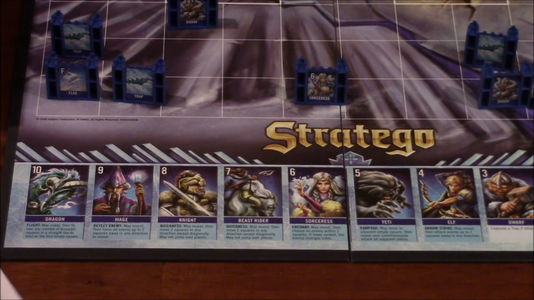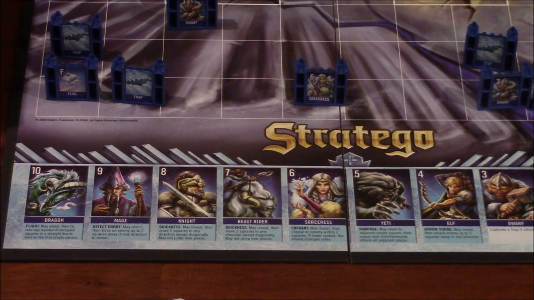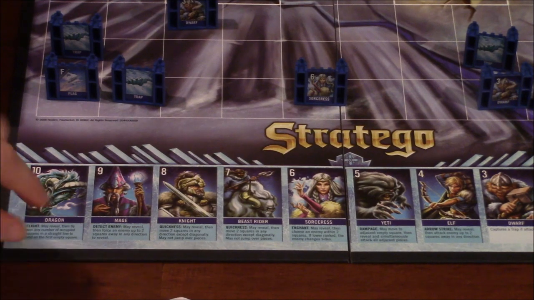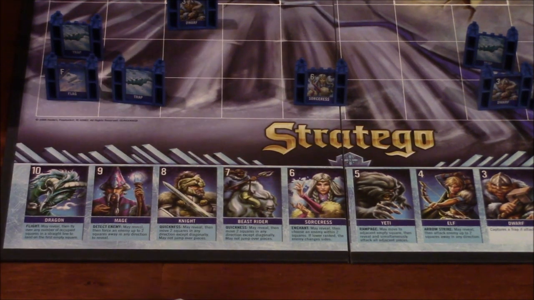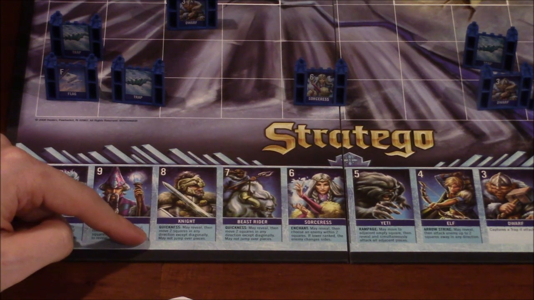There's actually a guide here. I can bring that out, too. Okay. Flight gives the fire-breathing dragon and the Arctic dragon frostbite the ability to glide over any number of adjacent pieces in a straight line and land on the first empty square. So basically, it can jump over things in a straight line. Once it's landed, it may then go on to make a conventional attack on the adjacent square. The mage, detect enemy, may reveal, then force an enemy up to two squares away in any direction to reveal. So I can reveal my 9 and go two spaces away. I want you to tell me what you are, so it can detect what you are. Cool. The 8 is a knight, has quickness, may reveal, then move two squares in any direction except diagonally, may not jump over pieces.